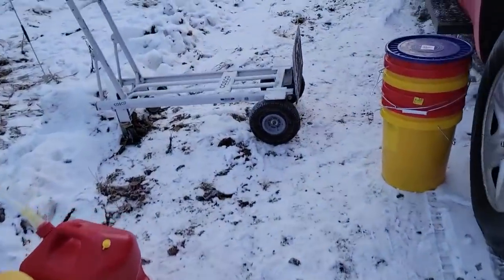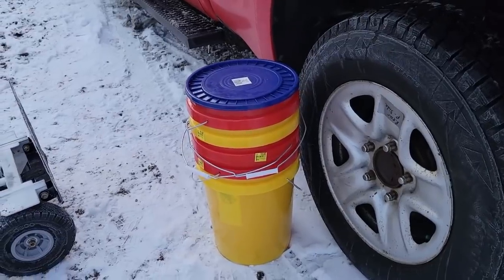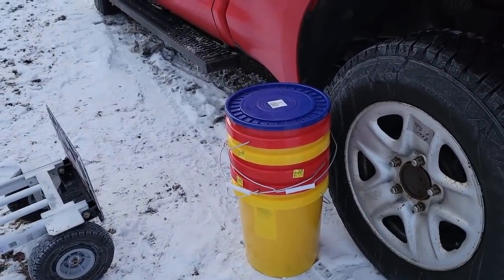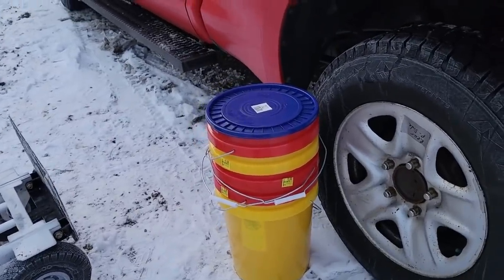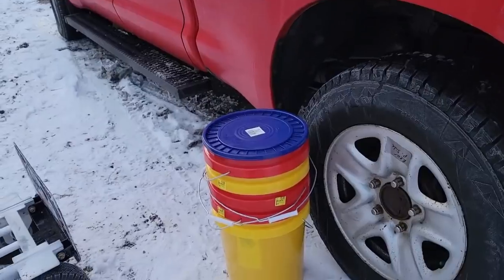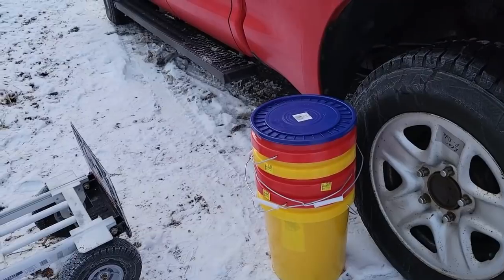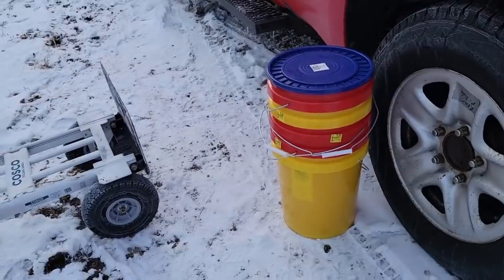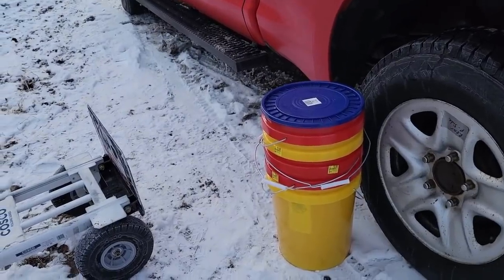Another thing, ladies and gentlemen — I know I covered this in another video, but these buckets just happened to be on sale and my wife picked them up at Walmart. They were like three bucks apiece. You can't ever have too many buckets. Not only can you use these to carry things — you can put tools in them, haul water, put away long-term food storage, and you can even use it as a bathroom in the worst-case scenario. Just get yourself a liner with some wood chips, layer the wood chips in there and it'll work. There are so many uses for buckets — leave in the comments a use that we really haven't thought about that may help someone out.